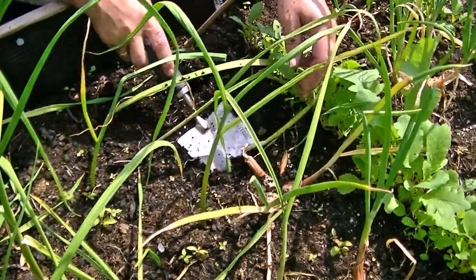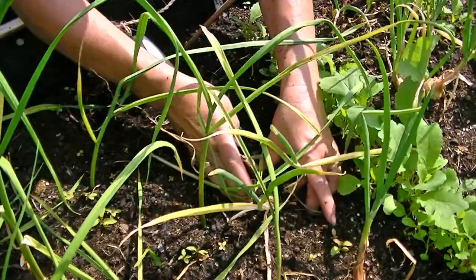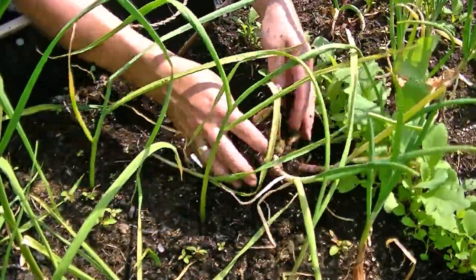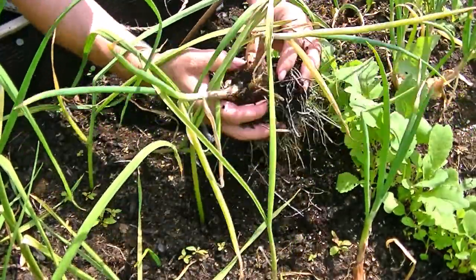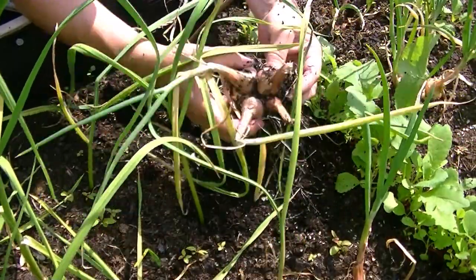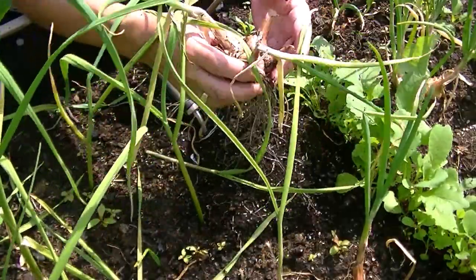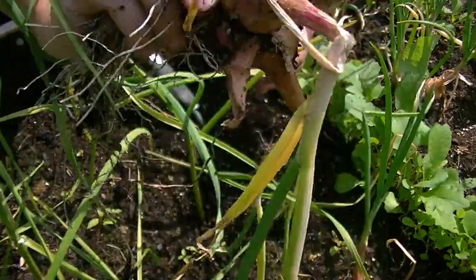This one's got a bulb that started to form, but then failed. And it just got knocked over. It's made a tiny, tiny bulb. Again, no signs of any white rot. That's good. Should make some nice pickles, shouldn't they?